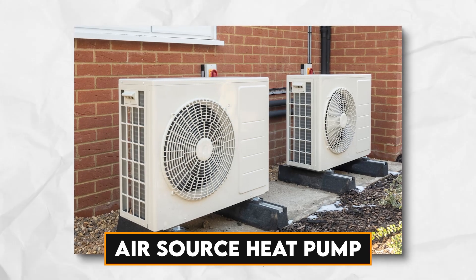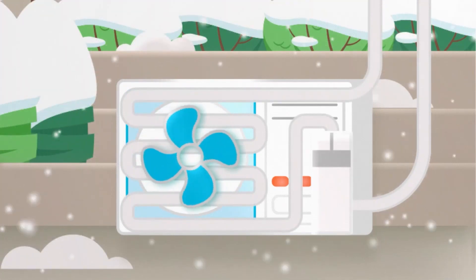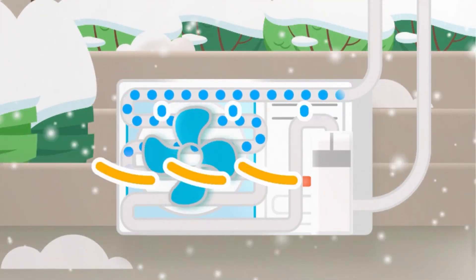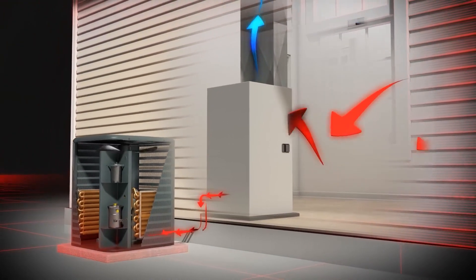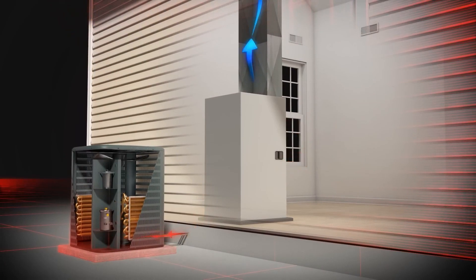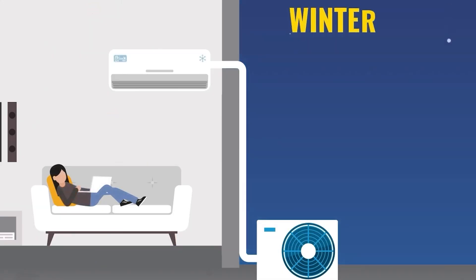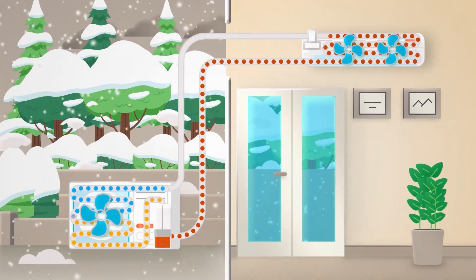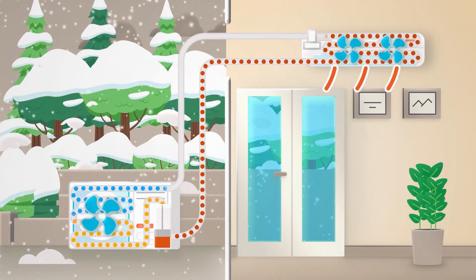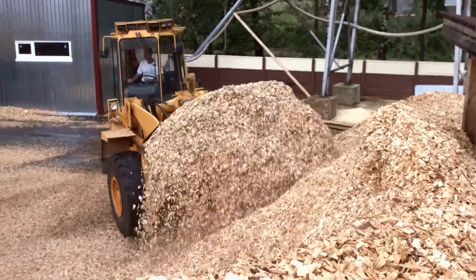One of the most often used renewable energy heating systems is the air source heat pump, which functions somewhat like a refrigerator, but only in reverse. For heating and hot water, it makes advantage of the heat from the ambient air. Even in the coldest months, they provide excellent heat and are highly durable. They are capable of removing heat from air at minus 15 degrees Celsius. Compared to other conventional heat sources, they are eco-friendly and can help you save up to $15,000 annually. However, they will undoubtedly be utilized only as a heat source. The biomass heating system is also one-dimensional and very maintenance-intensive.